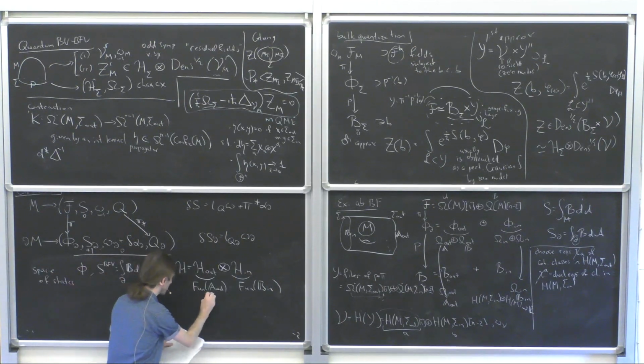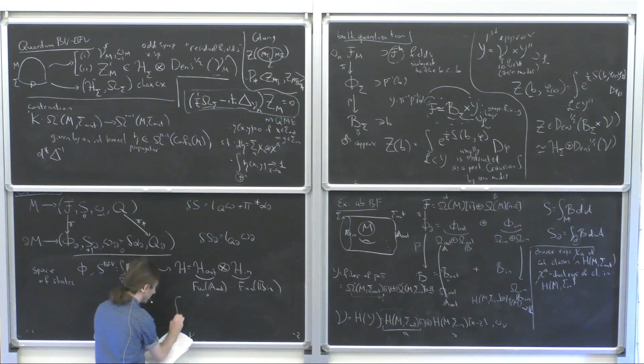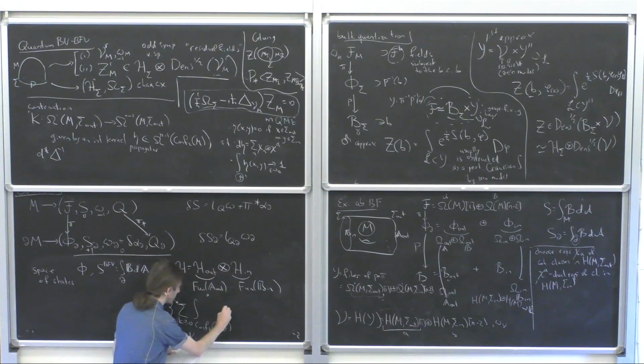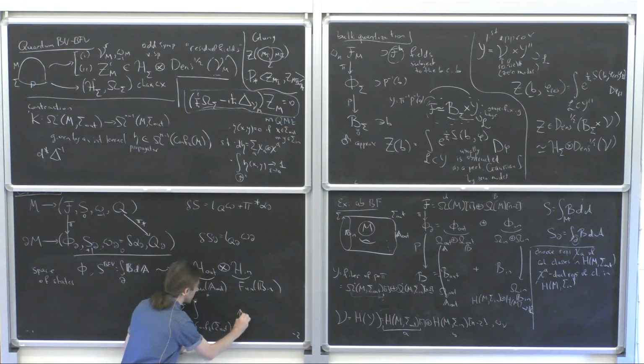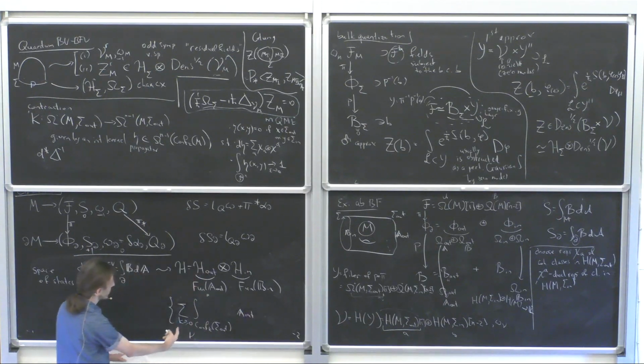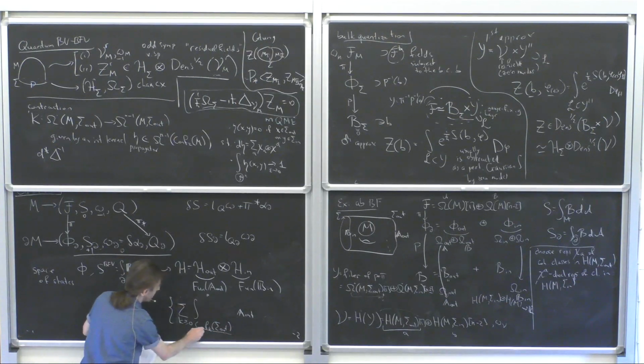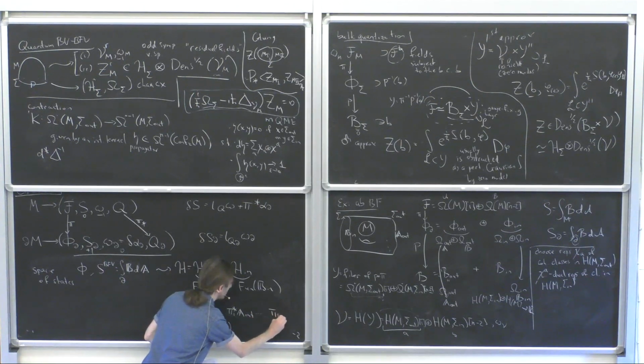So what kind of functions? I should be thinking of functions of the following type. Sum over k non-negative, the integral over configurations of k points on sigma out. I take the product of A out, which is a differential form on sigma out, and then I have k different projections from the configuration space of k points to sigma out by selecting the position of the kth point. Let me take the pullback by the first projection, and so on, pullback by the last projection.